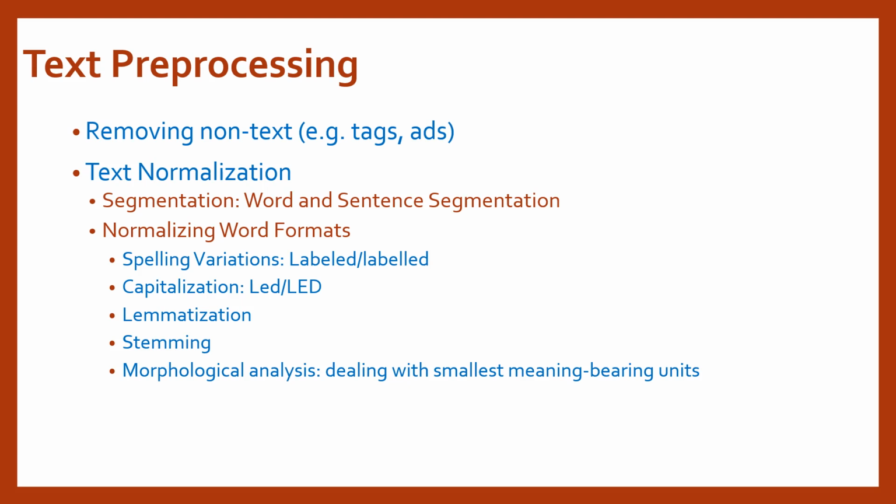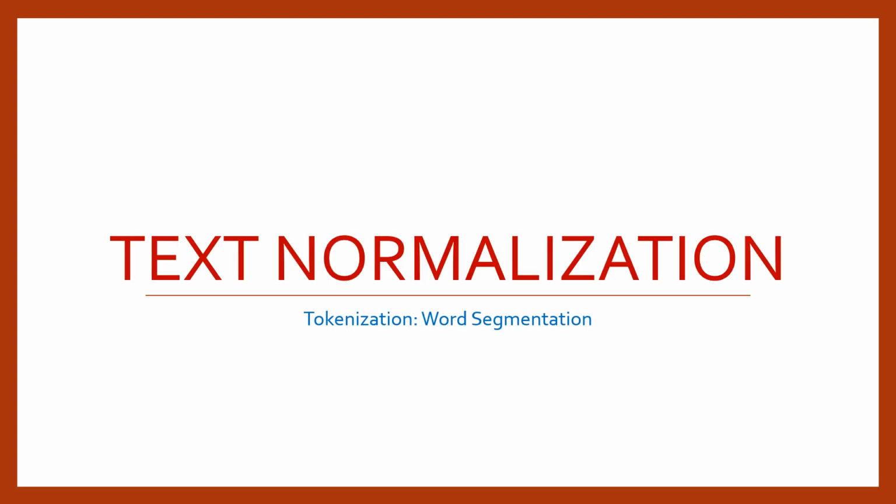Stemming is a crude form of lemmatization. I will discuss this in a bit more detail. And then you also may want to do some morphological analysis and morphological parsing of all the words. So depending on your target goal, some or in fact all of the normalization steps may be important. So let's discuss them one by one, starting with how we are going to find the word boundaries.